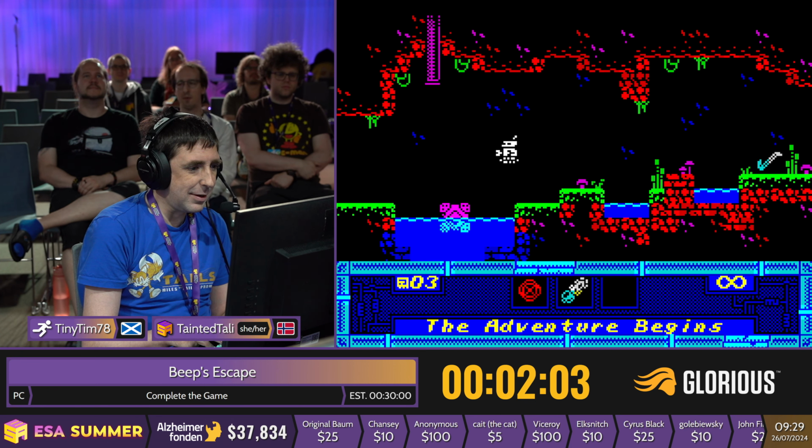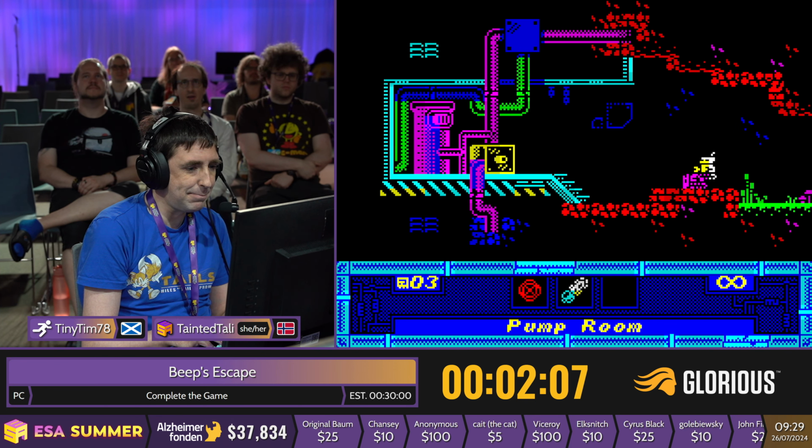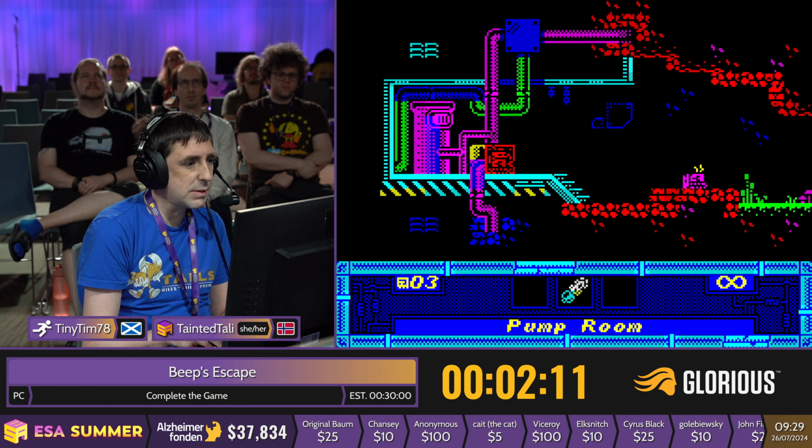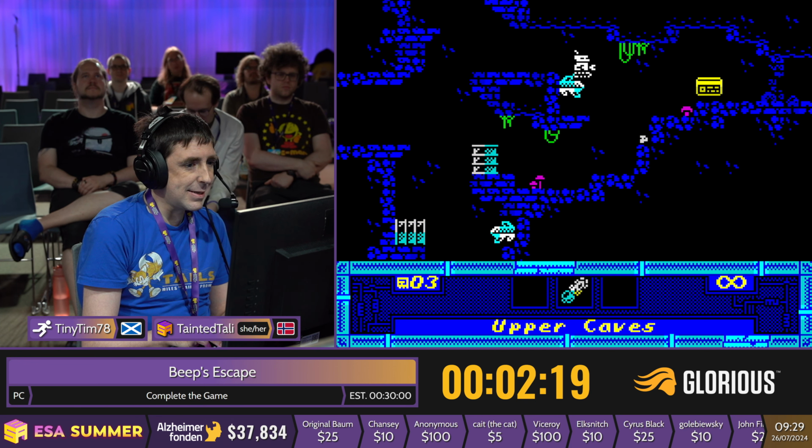Right, we're now going to go over here and pick up this. So first thing we're going to do now is use the pump handle we picked up, which is that red thing. We're going to go into here, use the pump handle, that drains the water. So the water on this next screen has now drained. And I'm going to drop down here. The purple crate has actually ended up right at the bottom there. We'll see it later on.